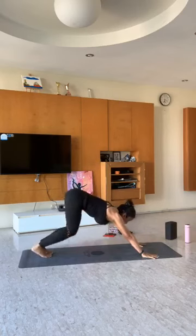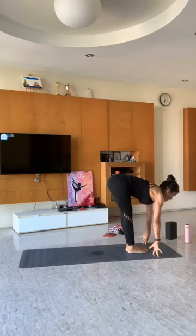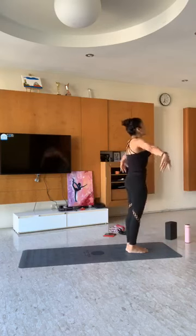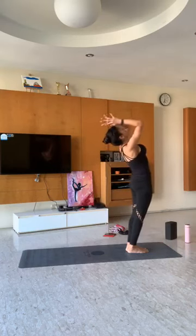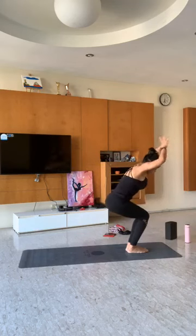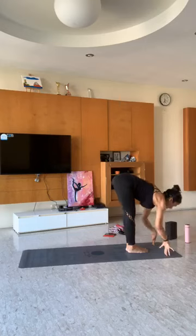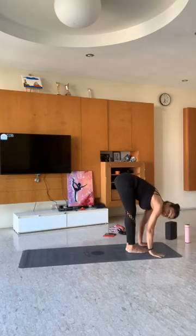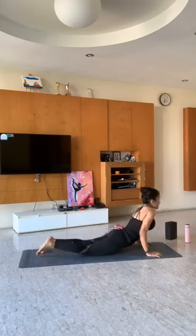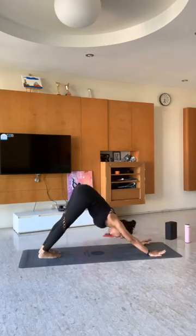Gaze to the front. Step, hop. Into the head up. Exhale into fold. And you lift the arms up. Exhale, samasthiti. Inhale into chair. Exhale to fold. Inhale, head up. Exhale. Walk, step, float. Chaturanga. Inhale, up top. Exhale, down dog.